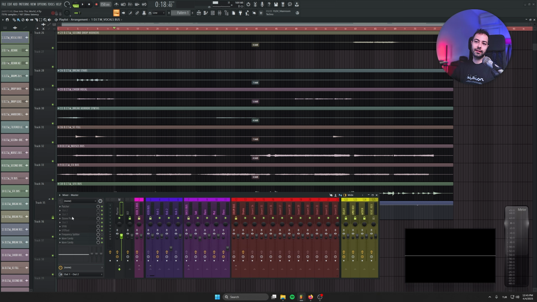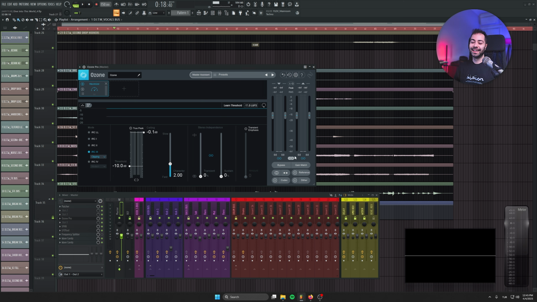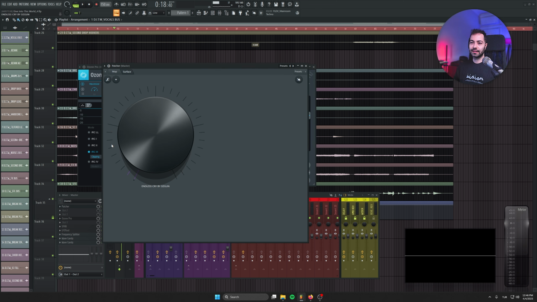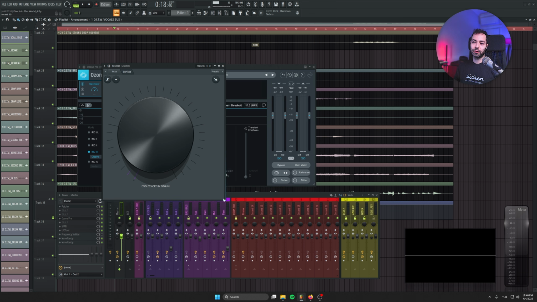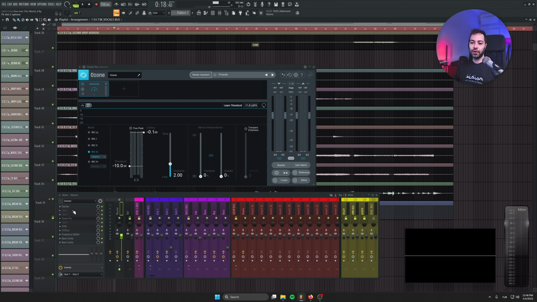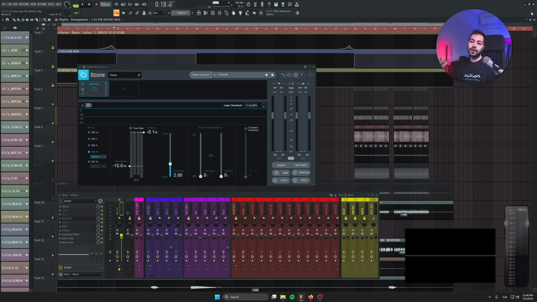Guys, this is the only thing I have on the master chain. Just a maximizer, and there's literally nothing else. This endless cry for the washout effects for build-ups. And no compressor, no EQ, nothing. It's just a maximizer. So the story behind this, I wanted to render and listen to the track. Is it good? Is it bad? Do I need to do anything?